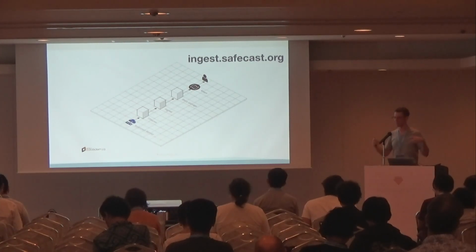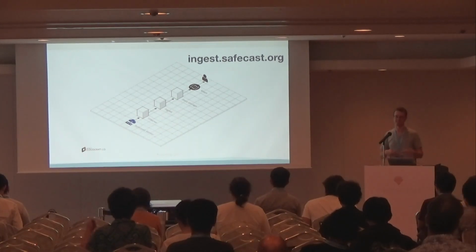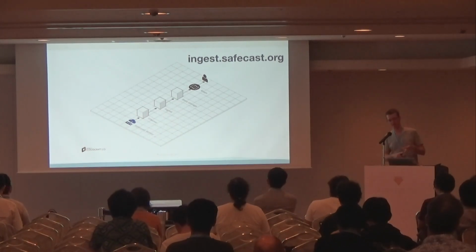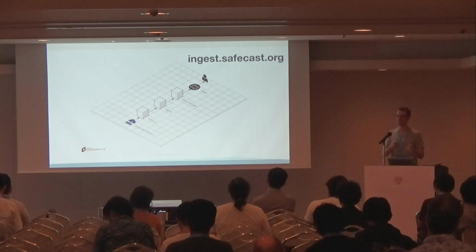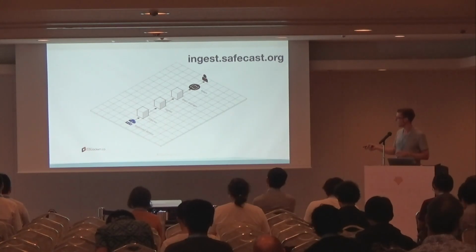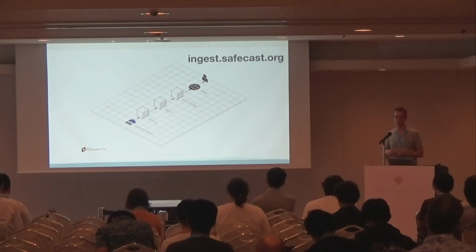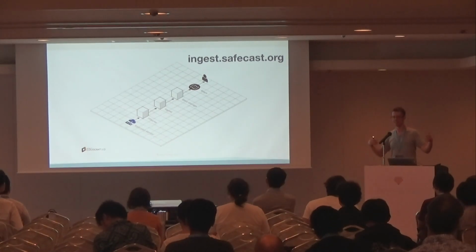But when the Solarcast came online, now it has many sensors, right? It has air quality sensors, it has CO2 levels, it has temperature, humidity, radiation. It has 2 radiation sensors, actually. And so we started developing ingest.safecast.org, which the Solarcast sensors you saw earlier, that publishes into TT-Serve. This is similar to that gateway system that I showed you before. The Solarcast communicates in a couple of different ways.